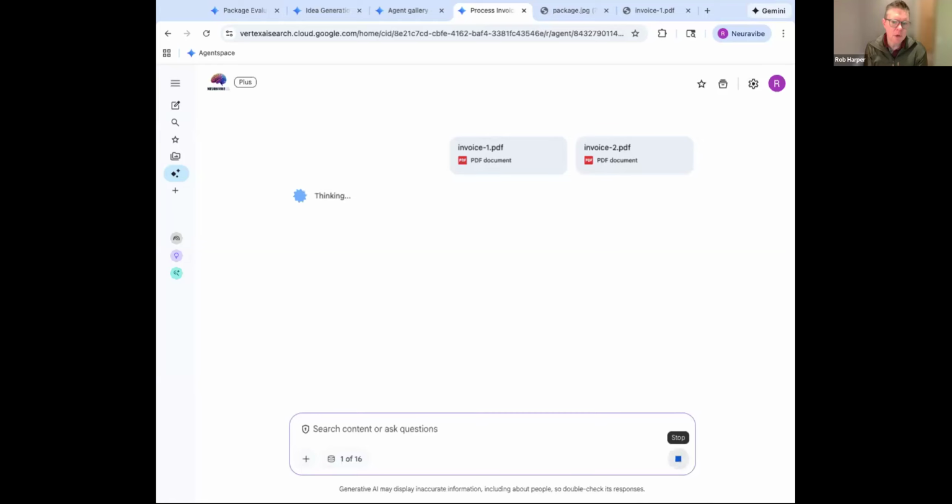And so what's happening is that orchestrator at the top is taking them and figuring out how to get all of its sort of team that sits under it to start doing their specialized tasks. Each invoice is processed, and the agents start working. Now, this might take a minute or not.